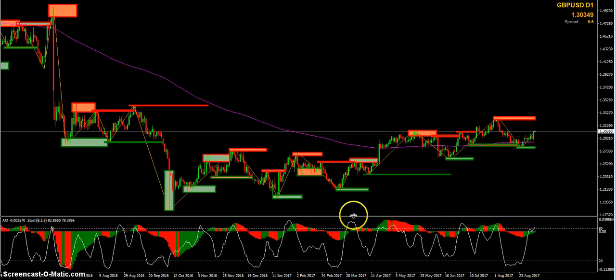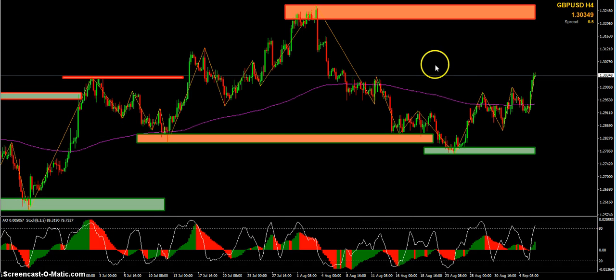So the first pair we're looking at is the pound USD. So last week we took this trade. What we saw was the price pull back to this daily DSR zone and then started to push back higher. We then go down to the 4-hour chart and we look for divergence. So before we can take a trend going back the other way, we need to see divergence to give us an idea that the trend is likely ending.